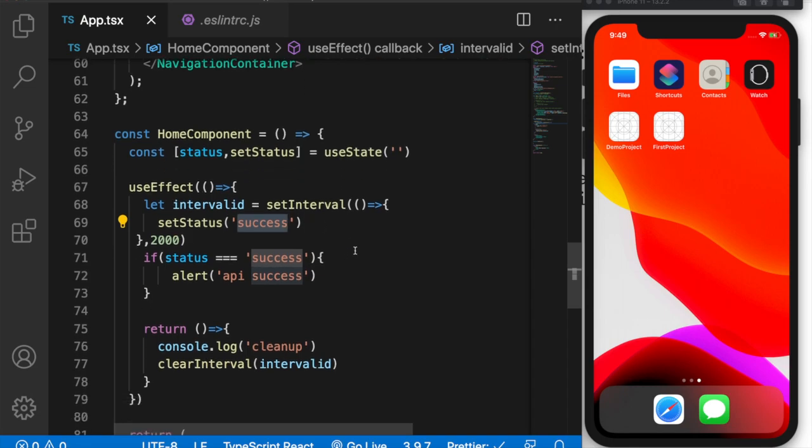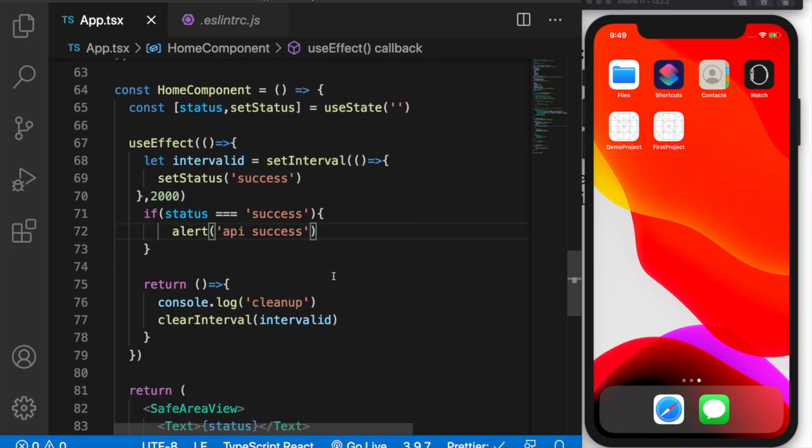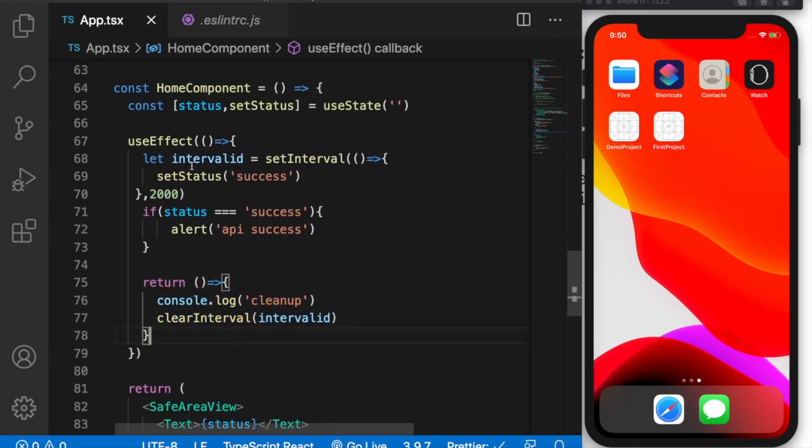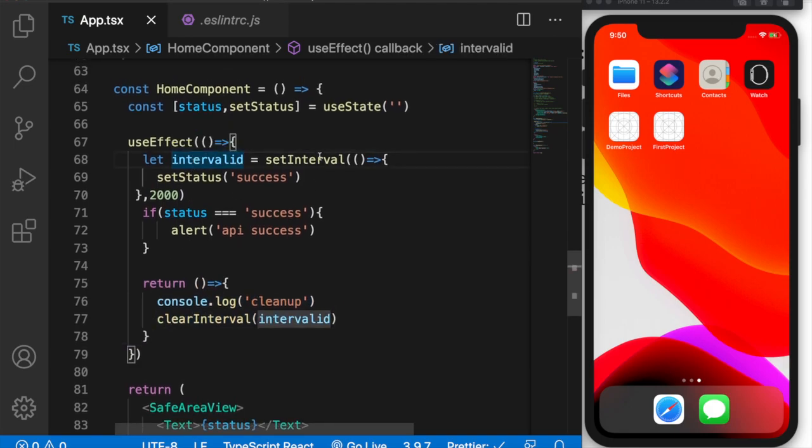and when this happens we will show an alert which says API success. So basically we are mimicking the behavior of an API call. And what happens in the return is we are basically cleaning up that interval ID. So this returns an interval ID and we are just clearing that interval.